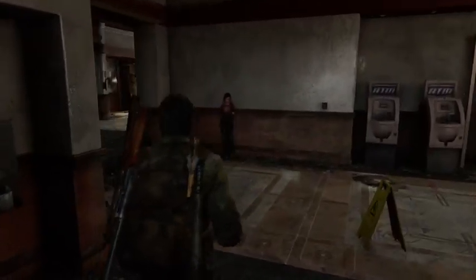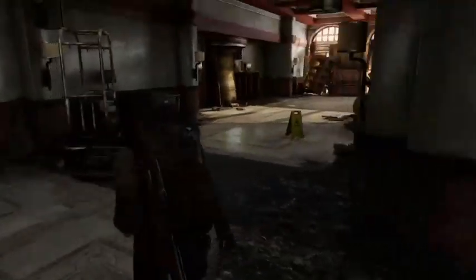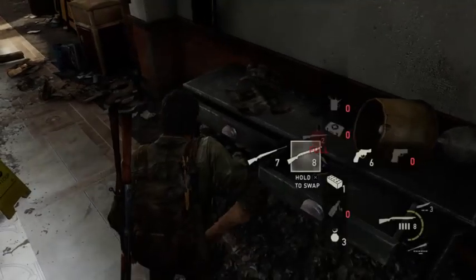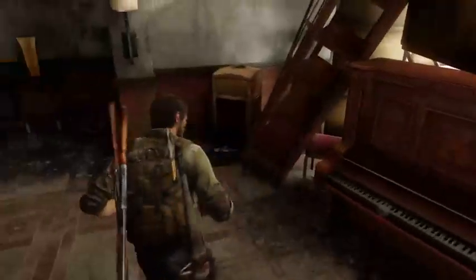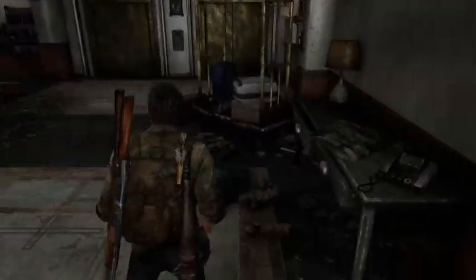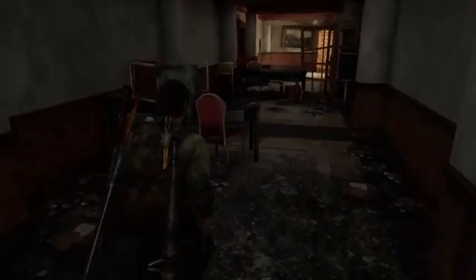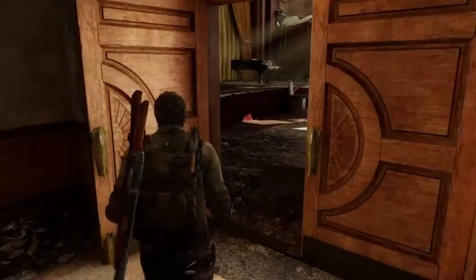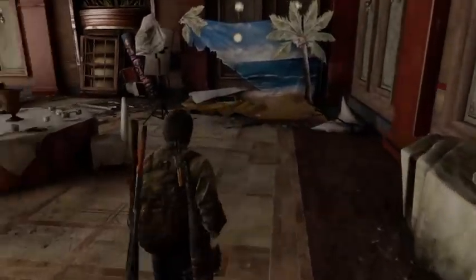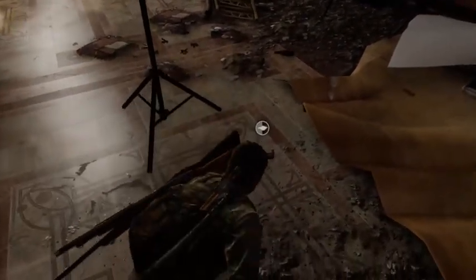That should... missing a rag. Is that really all the ammo I can carry for a shotgun? Alright, so there's no getting out this way. Nice! That's great considering I just made a melee weapon with the spiky boy. That's a rag.